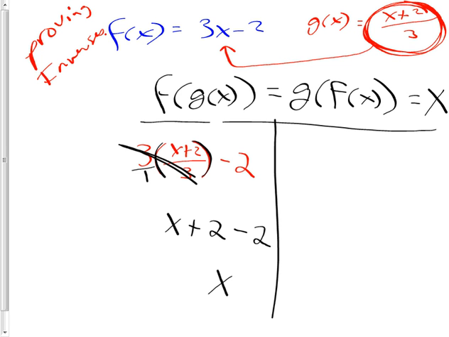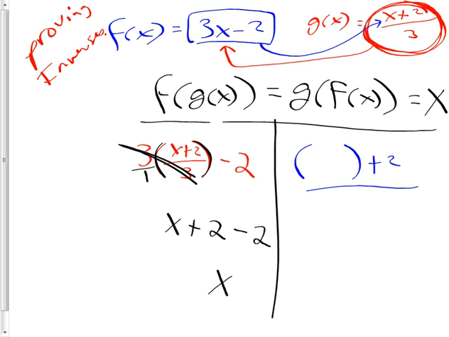Remember, to prove these are really equal, you have to show that they both come out to x. Now I'm going to do the other side, and hopefully when I'm done with it, it'll come out to x. And it will, but I'll just prove it to you. So I'm going to stick the f into the g function. This one is now going into this one. So I'm going to make an empty spot plus 2 over 3. And I'm going to drop in 3x minus 2.